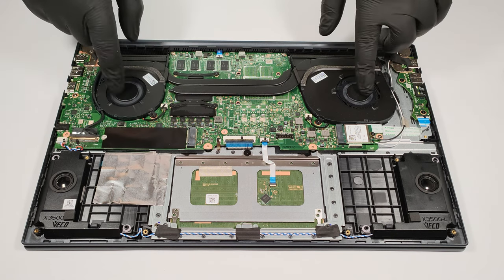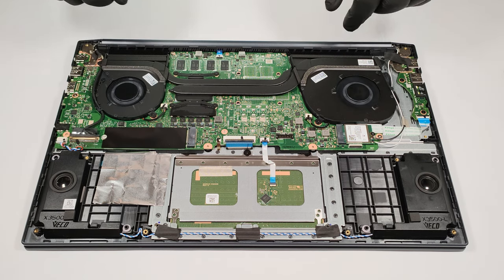The cooling solution looks capable. It comprises two decently sized fans, two heat pipes, and two heat sinks.